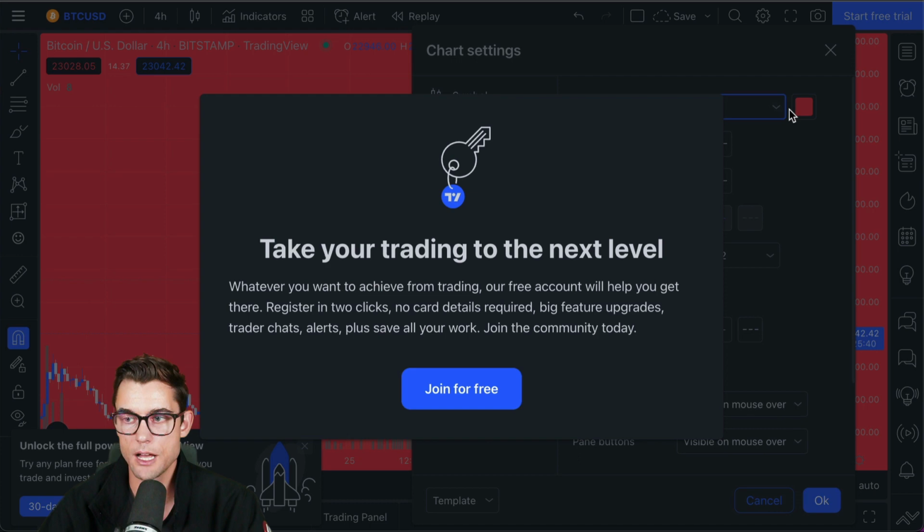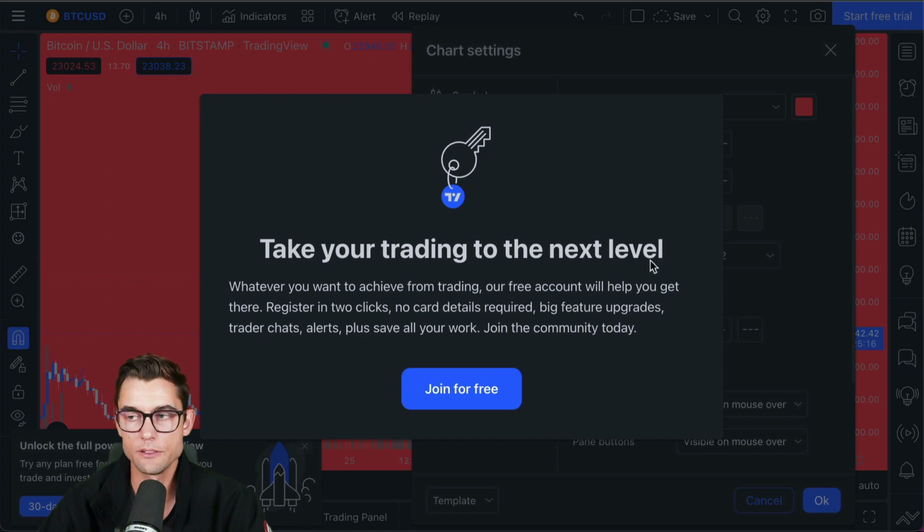You can make it solid, or you can make it other colors. And by the way, if you are on TradingView and you haven't signed up and you're messing around with it, you do need to sign up because this will continue to pop up and you don't really have an option to get out of it. So you would have to click that. And then even if you click exit, it's going to continue to come up. So because of this, I'm going to log in to my own account and then just continue from there.